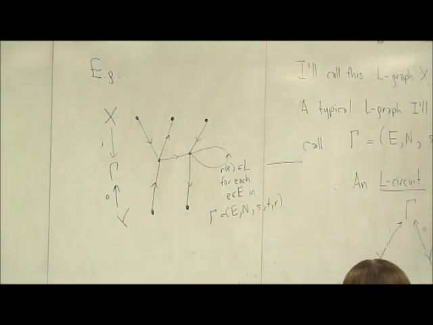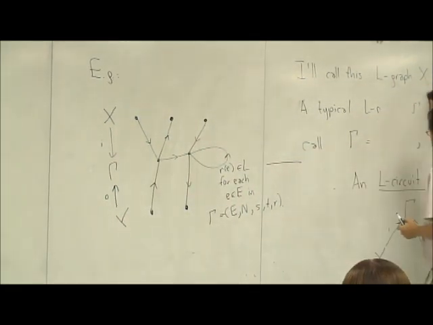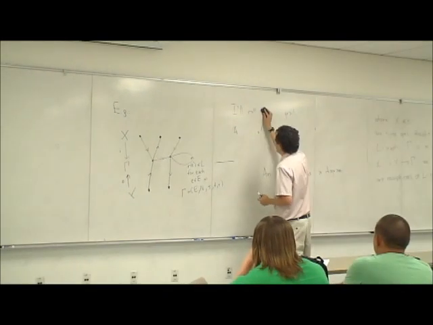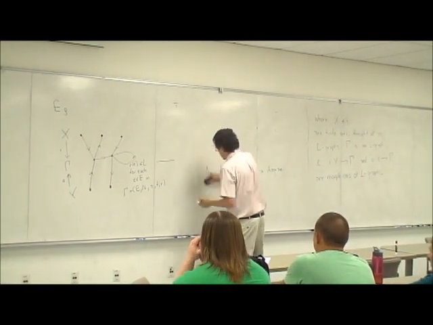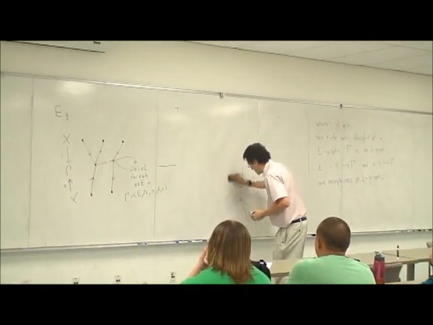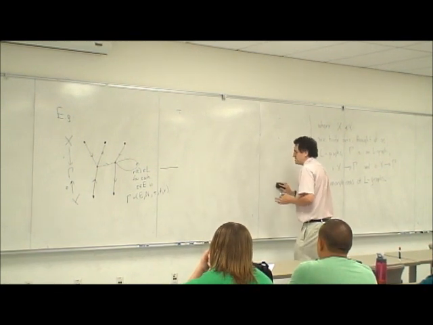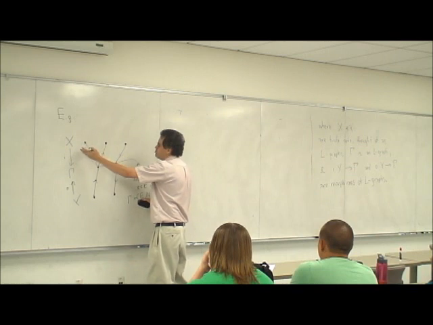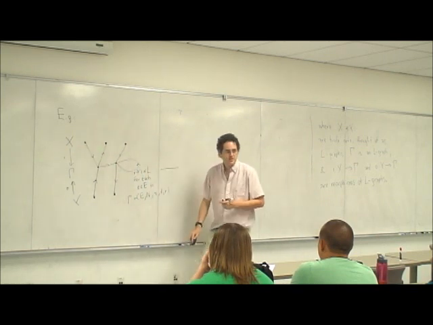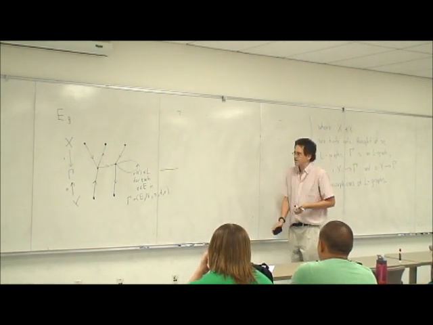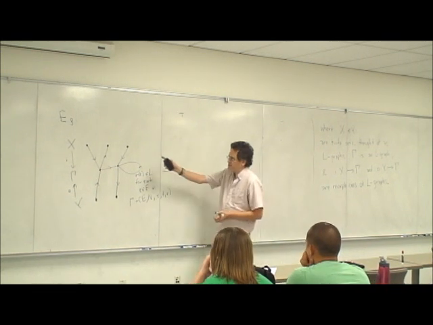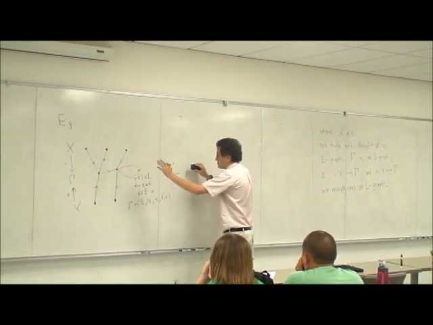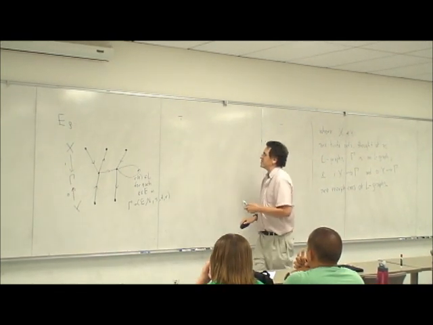So what's a morphism of L graphs? So this will be two examples. I and O are both examples. But this is a somewhat non-representative example, of course, because X is a sort of boring L graph that has no edges. There could be more interesting L graphs you might want to map to some other L graph. So you can't really read the definition off just from this picture here.